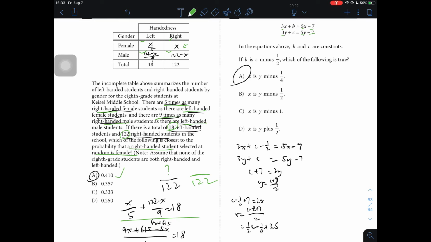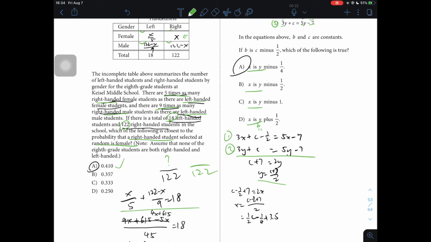So if B is C minus a half, as you can see that I did something here, B is C minus a half. So here's the original, the second one. Let's mark it as 2, 1, 2, 1. 2 is C. I leave it there, no problem. And B is C minus a half. So here is our B. Now you just solve for y, right? Because we want the xy relationship. Now you find y is equal to c plus 7 over 2.